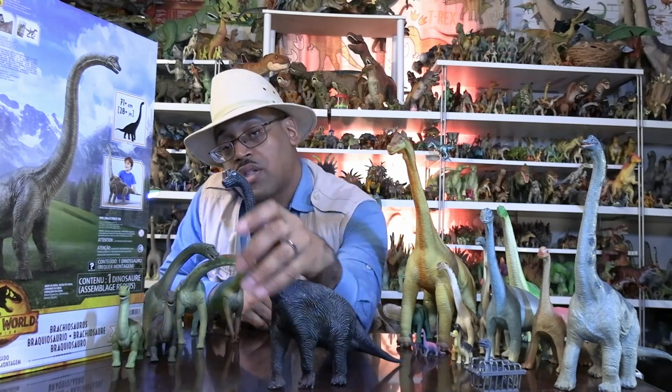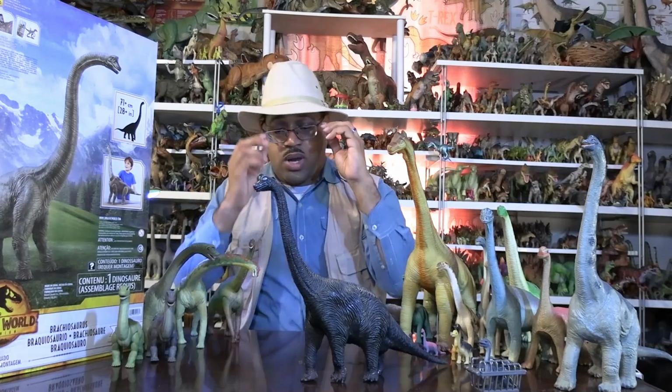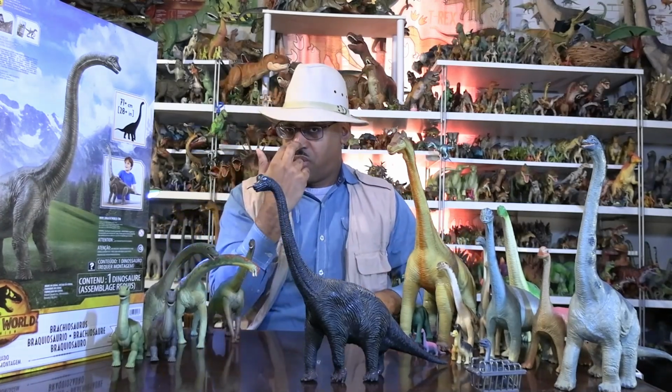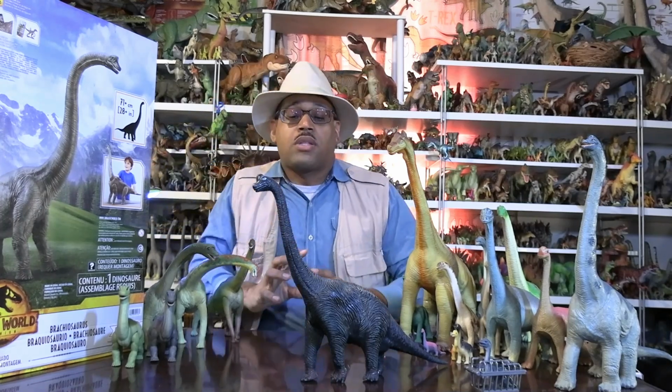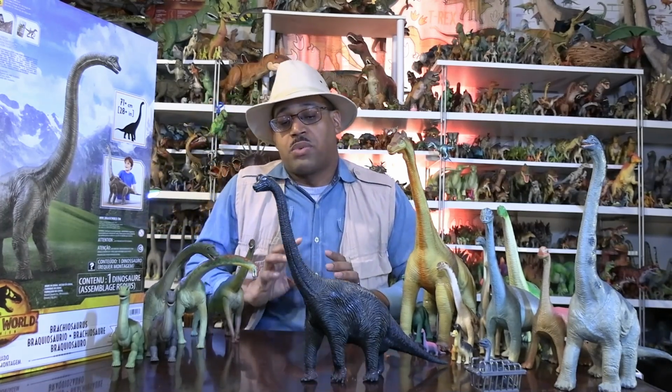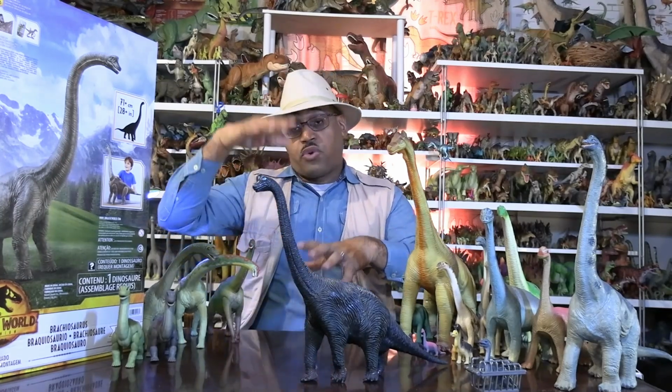I will point out that the nostrils, this is a big thing in sauropods, are seen here at the tip of the nose. There was a time where we thought about our nose hole and our orbit, our eye holes. So in Brachiosaurus, the nose hole is above their eyes. So the initial interpretation of the animal was that it was living in swamps, and that it's a tall, like 40-foot tall animal.